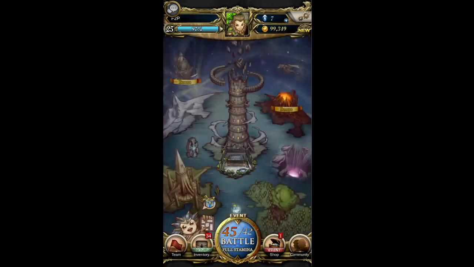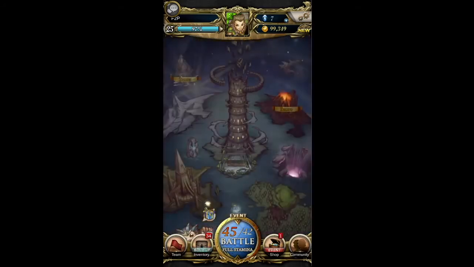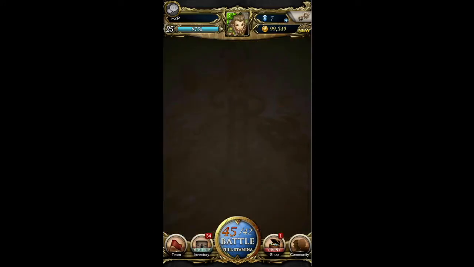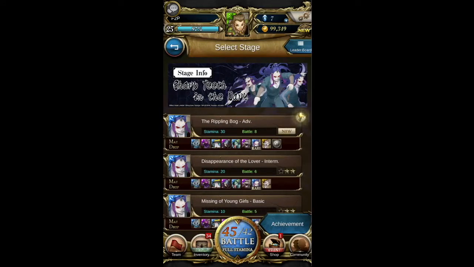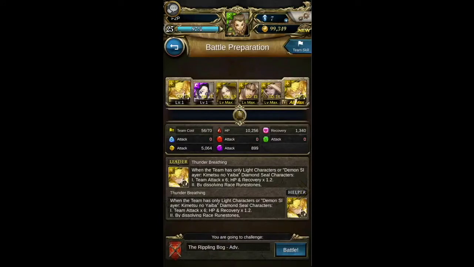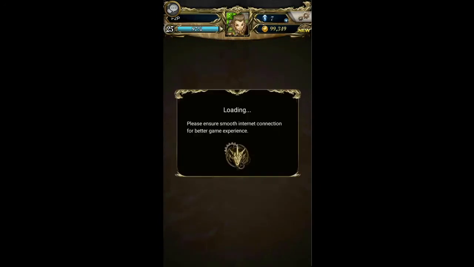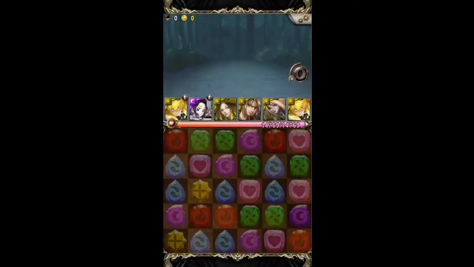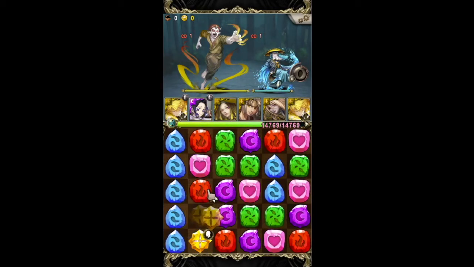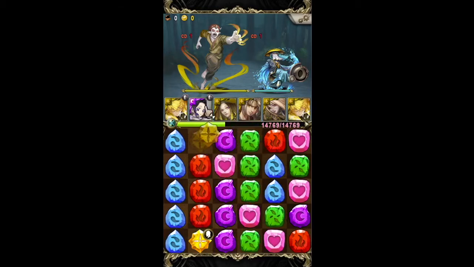And with this, I think we can do the advanced stage now. So let's just do this, I guess. And last time, I think I cut this out of the video, but I actually failed this one because I didn't have enough HP in the team. Now that there are actually more members, we're actually good on the HP front.